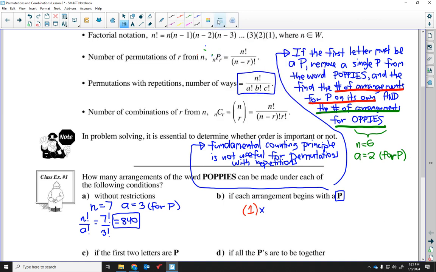Okay, so if I calculate that, that's 1 for the number of arrangements for that P I separated on its own. And then the number of arrangements for the remaining elements would be 6 factorial. That's the number of ways you can arrange the letters O, P, P, I, E, S. And the 2 factorial is accounting for the fact that the P repeats twice. So if we calculate that, 1 multiplied by 6 factorial over 2 factorial, this would just be equal to 360.